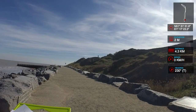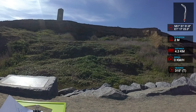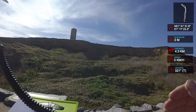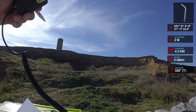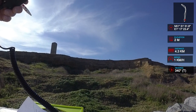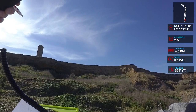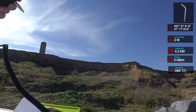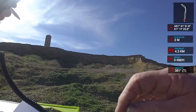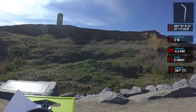I've got to walk back up to the top there, back above the cliffs. Is he even flat? I think he's got a radio, or he's got some kind of a radio. That chappy there. So we'll have a walk up and have a chat with him. Anyway, that's it for me for the time being.